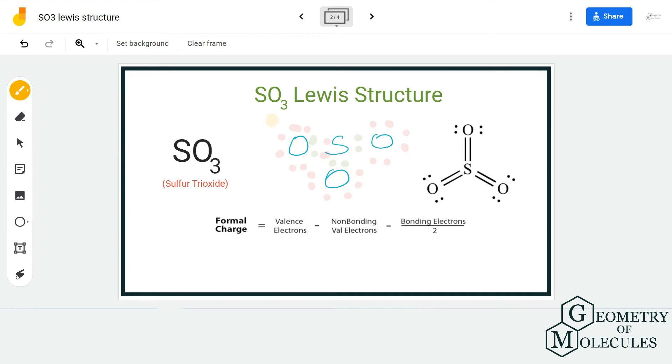If you see here, the oxygen that is forming a double bond with sulfur atom will have zero formal charge. The other oxygen atoms will have a minus one charge, and sulfur atom will have a plus two charge. Now someone might argue that this is correct because minus one, minus one, and plus two balance out. But in chemistry we generally try to go for structures in which formal charges are as close to zero as possible.